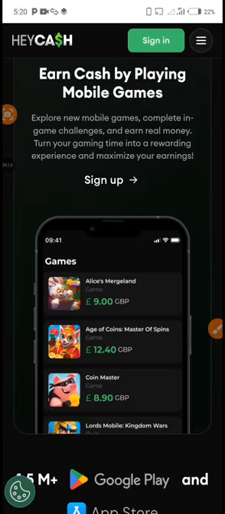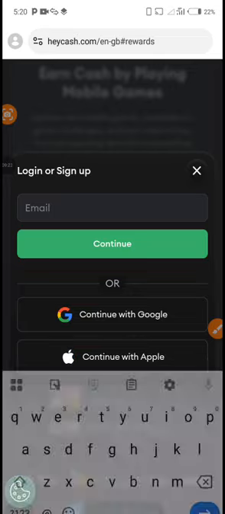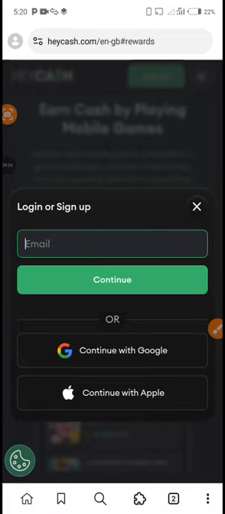Okay, so now remember I already put my email there, so I'll go back to sign up. I just wanted to show the rewards and how it works. So let's go back to sign up.